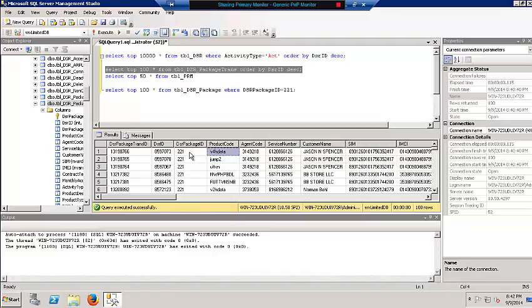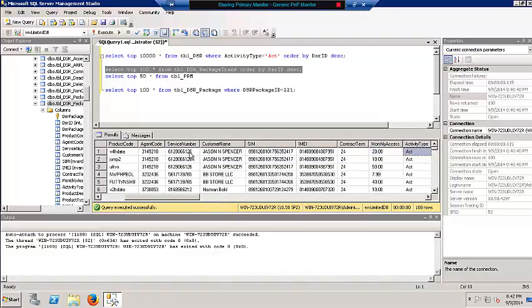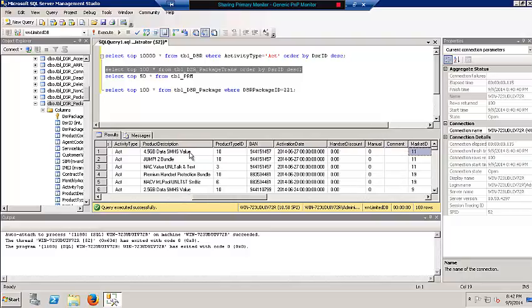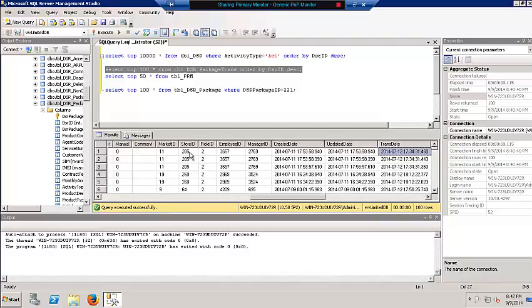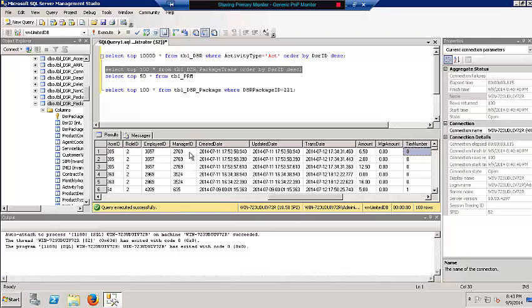Okay, so I guess we need to see the difference in fields. We went through all the fields in the DSR table. This has a couple of different fields, such as the DSR ID and the DSR package ID. Then the amount. What is it? Amount and MGR amount? The amount that the employee gets paid for that transaction. Oh, that's the commission. Yes, exactly. So that's how much the employee is getting paid for that transaction. Am I correct? Yeah, correct.